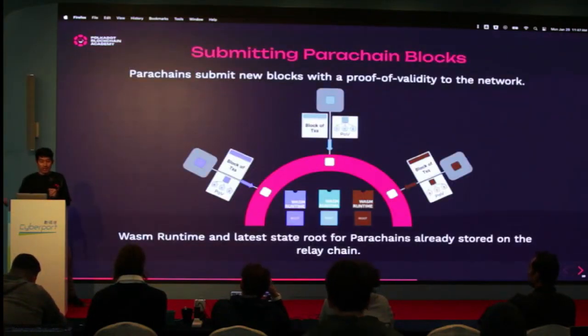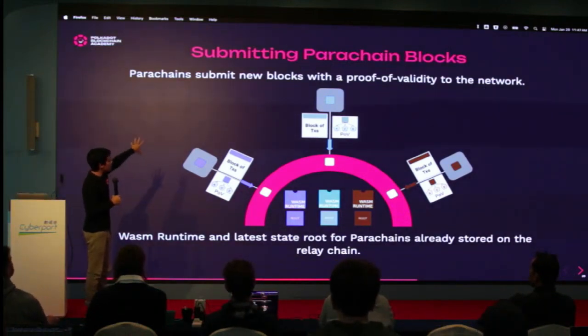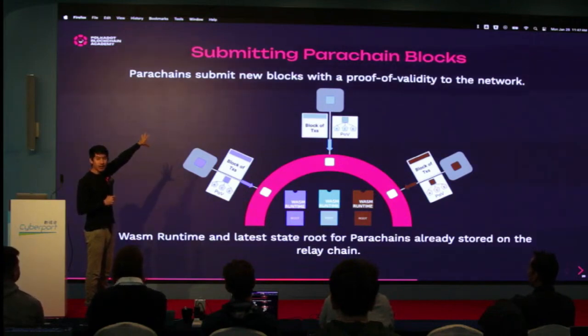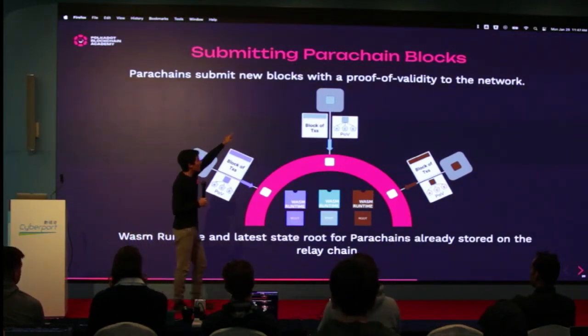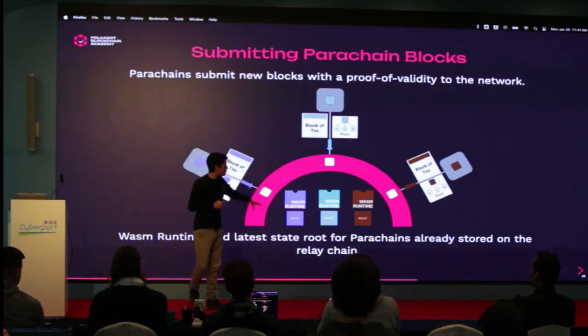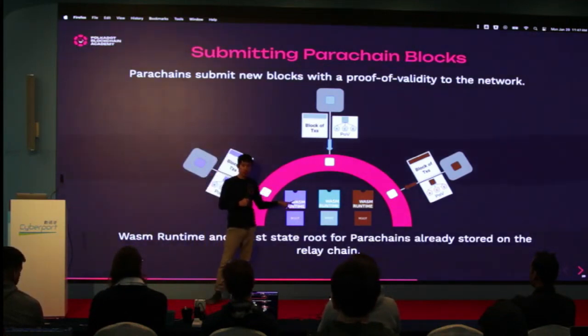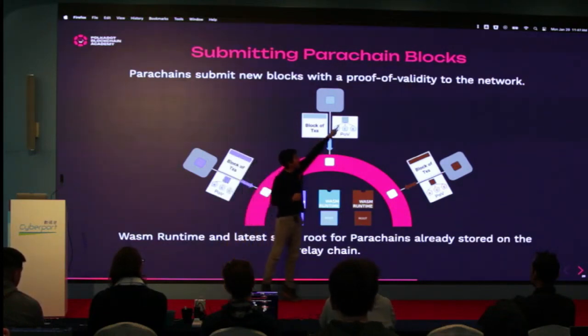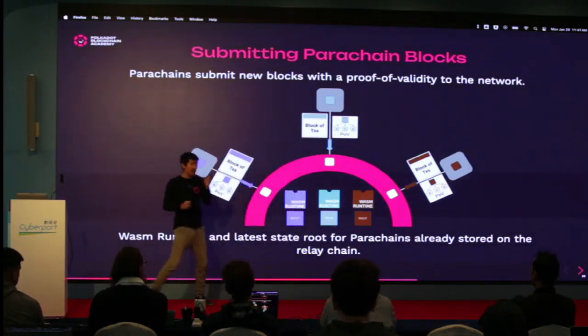So let's actually look at that process. Knowing this, we have the relay chain, and we have parachains running on their own outside of the relay chain, and they can submit new blocks of transactions with their proof of validity to the network. And what Polkadot stores is two things. We store the WASM runtime for all the parachains. So actually, if you go to Polkadot, you'll see the WASM blob for every parachain. And we store the Merkle root, just what you said, which allows us to verify that this proof actually matches the latest state. Just a single hash, very lightweight.